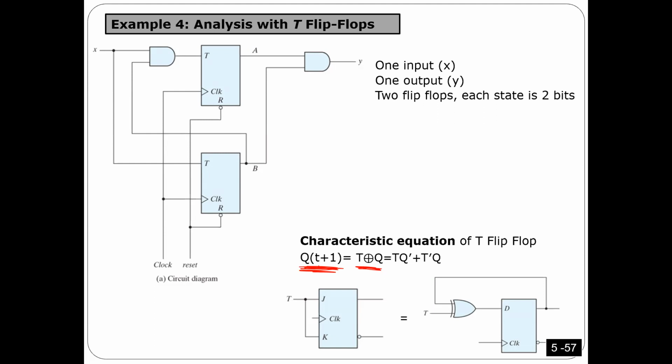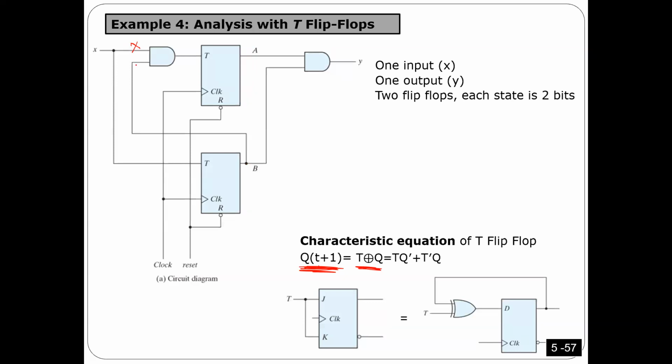If you look at this circuit, I have two flip-flops, as you see here. Number two, I have one input, as you see here. I have one output, as you see here. The output here is coming from A and B. Is that okay? So let's do it. Similar to what we did before, it's just systematic steps. You need to calculate the input of the T flip-flop. This is number one, very easy. If you look here, this is X.